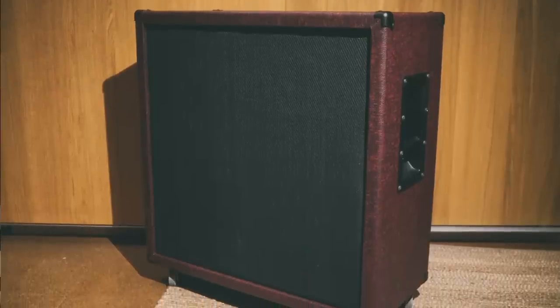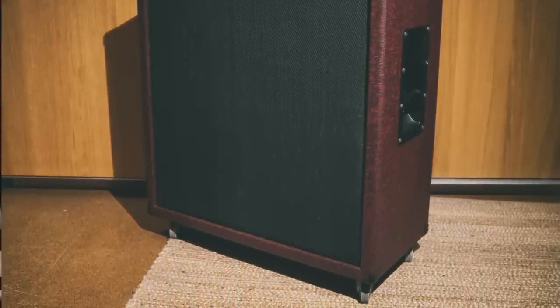Before I talk in detail about how they sound, I wanted to show you a full mix first. Now, the setup for the recorded songs is as follows. Guitar goes into the amp, goes into my custom-made, homemade 4x12 cabinet with vintage V30 speakers in it, mic'd up with an SM57, which goes into my Focusrite 2i2 interface and straight into Logic. There's only slight compression and a very, very basic EQ on the tracks.